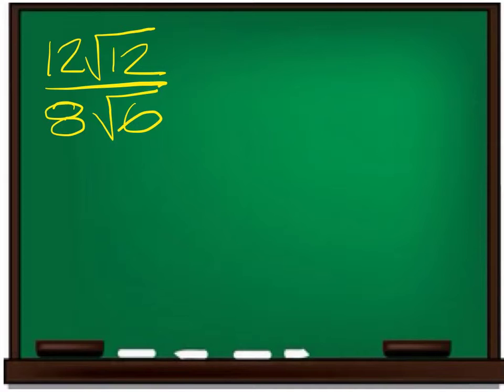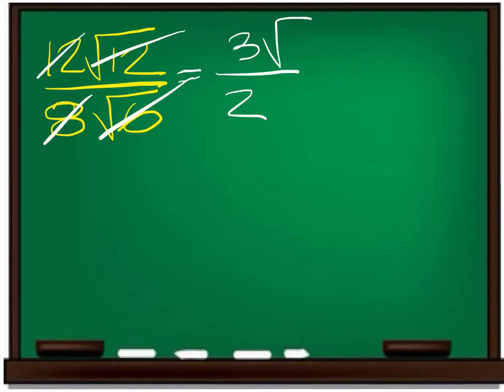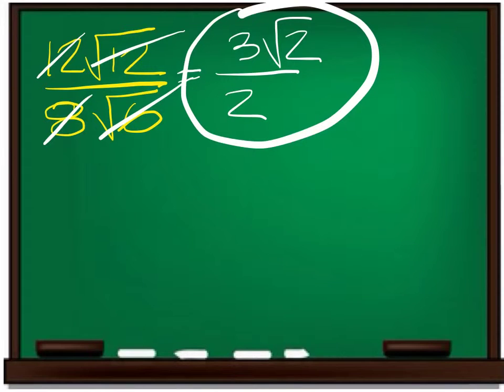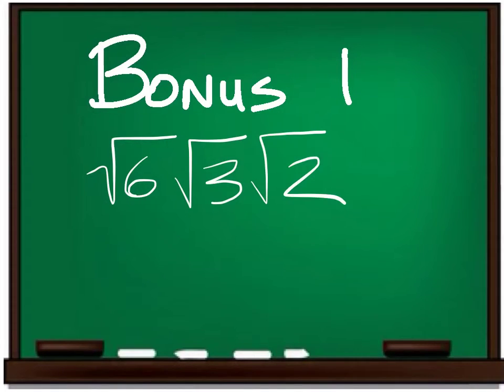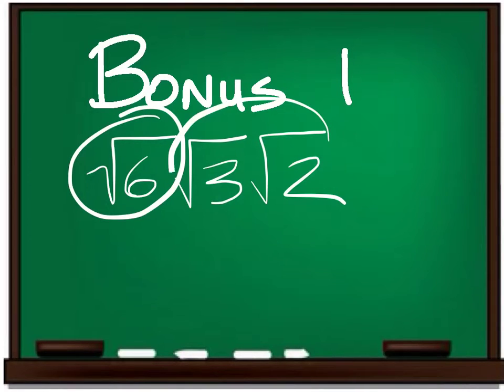On the practice problem, if you reduce 12 over 8, 4 goes into both of them, 3 and 2 times respectively, and square root of 12 over square root of 6 cancels the square root of 2. 3 square root of 2 over 2. If you multiply this up against this, it's 2 square root of 6's. Answer 6.